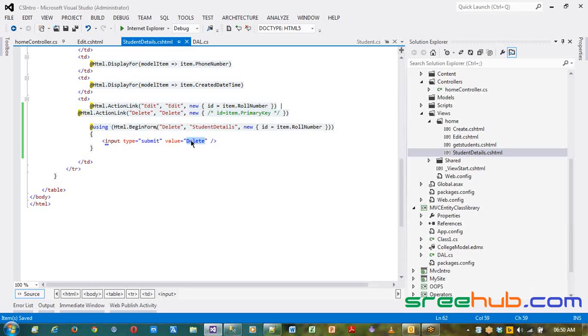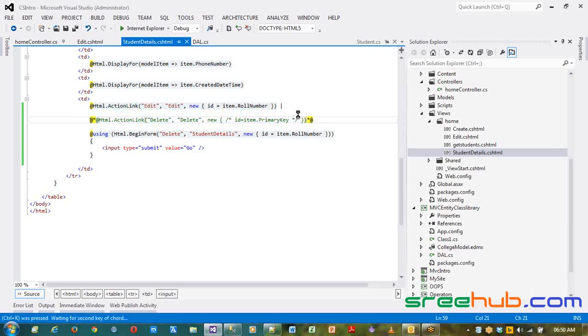It is just submit, or let me call it submit or go something. I'm just giving some different value here. Now let me remove this, which means you don't need this now, right? Because we're not doing any get action here. We're directly posting something. As soon as you click on go, this is a button we are actually checking, which means my delete will look like a button now, not as a link, right? And you're actually passing your roll number.